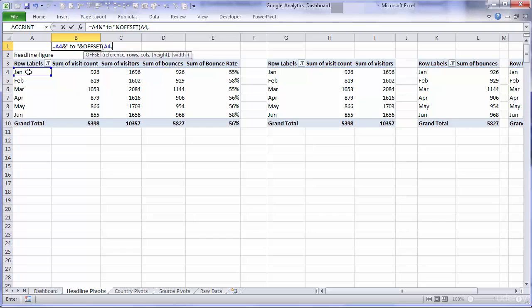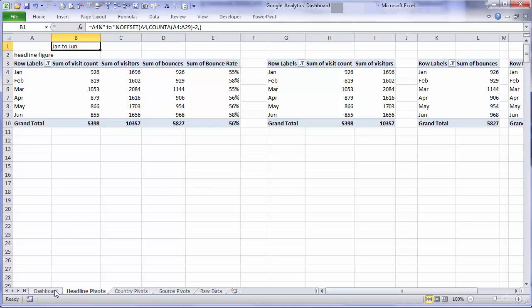Right, so I'm going to use COUNTA to count the number of rows for my next argument for offset. Now I'm just going to select more rows than are in my pivot table, and that just allows for future growth. So I'll COUNTA, and then I need to minus, actually I need -2 there, and then I'm not using any columns. Okay, right, so now our piece of text here simply says Jan to June.